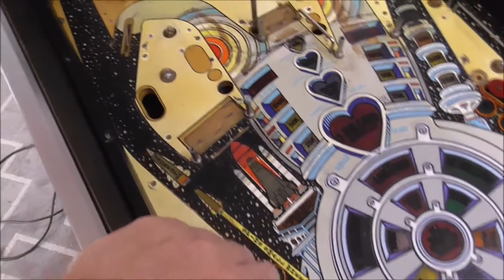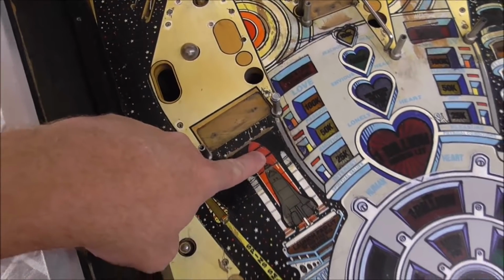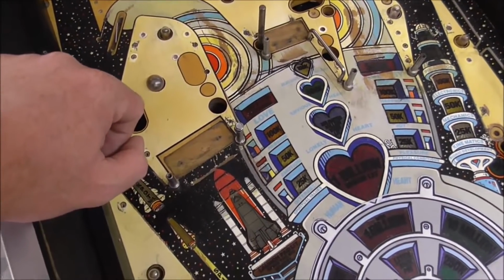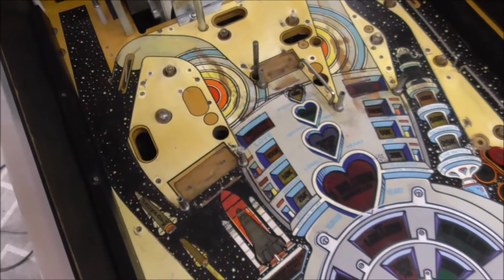Not as much though. Doesn't have a bunch of those. And then there is the red, used on some of this. Okay, so if you color match those colors, you have all of the colors that you need.